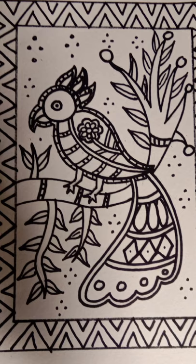Here is a beautiful peacock. Children, you should color and post it. Enjoy the music and complete it. Send the pics in the YOLO app.